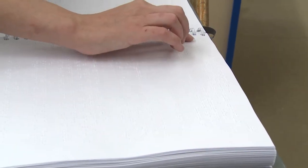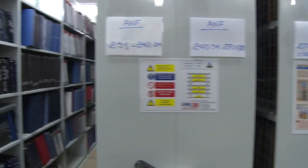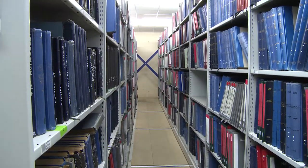If it's important to the client, it needs to be important to us. I wanted to know what each Braille book was, because there are different collections in here. Why do they have each type? Why do they need to store them in a certain way? So we spent quite a lot of time walking around Stockport assessing what was there and understanding what those books were — and more to the point, what they meant to RNIB — because that helps with location. Certain things do need to be downstairs because they're accessed faster, more popular items — no different to going into a store really.